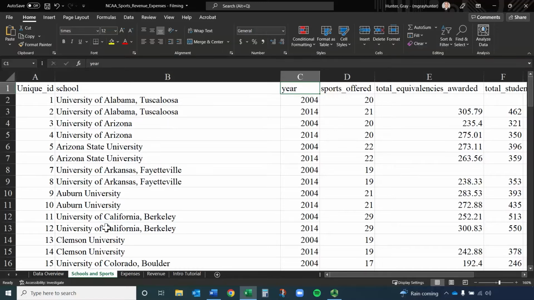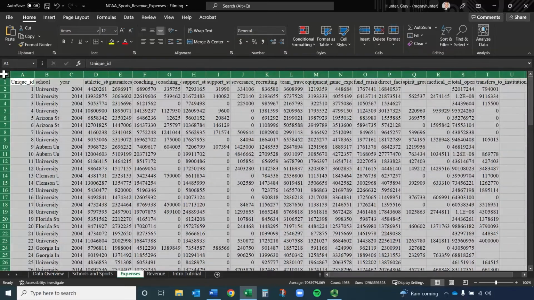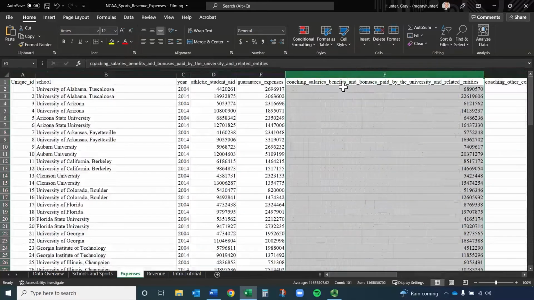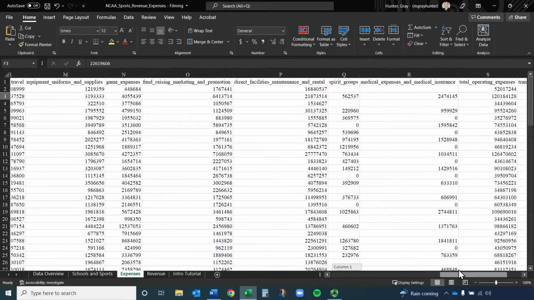Now, let's say you had a bunch of columns, like, let's go to the expenses one. And you're like, I really don't want to manually do this for all of them. You don't have to. What I generally will do is, up in the top left corner, you see this square with a half gray box. If you click on that, it will select all of the data. Then you can go between any of these. It doesn't matter. I'll go between N and O and then double click, and it auto formats every single one so that you can see all of the things in it.